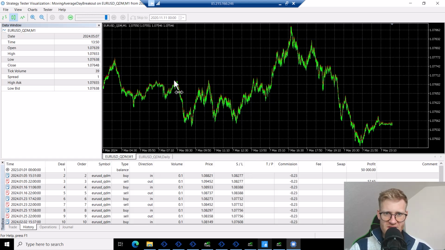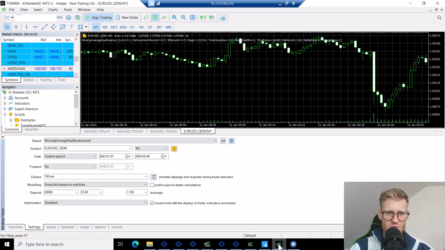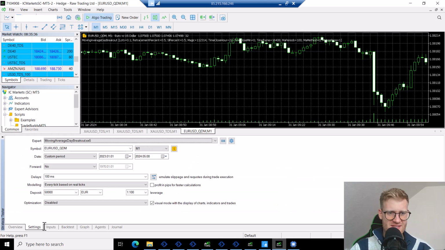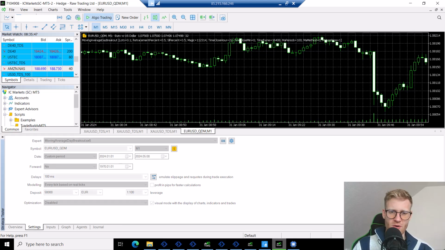So now this test is done, and if I switch here to my key figures for this test, you can see in the backtest it does not show 100%, which is a little bit confusing to me. I don't know why this is happening. Maybe it is because I have to select only the period where I do have the data, because otherwise it might assume that I do not have enough data, and this is why the tick quality is bad.